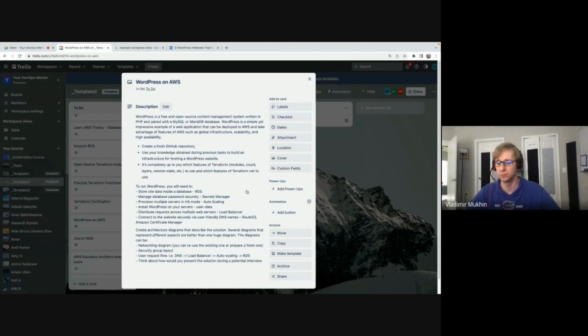Again, tools, completely your choice. For example, if you don't feel comfortable yet deploying it to Kubernetes, no need for that. You can just run it as a Docker container or install WordPress using just user data directly on the instance. Completely up to you. If you want to split into different levels or don't use the level structure, don't use remote state, same again. But be ready to justify each architectural decision that you've made. Okay?